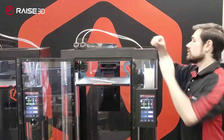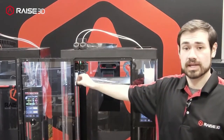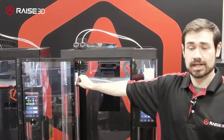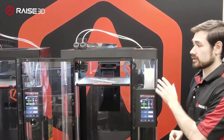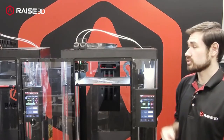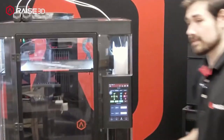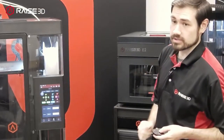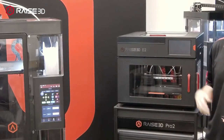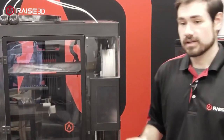We're running the same build surface on the flexible plates as on the rigid plates for the Pro 2. For certain parts that can warp aggressively, you might not want the flexible plate as that extra flex could increase warping risk. For future Pro 3s, rigid plates are expected to be available as well. On the E2s there was a button on the side of the touchscreen to put the machine into a sleep mode — turning the main screen off and the lights off while continuing to print. The Pro 2s did not have this feature, but we were able to get it on the Pro 3s. You can hit that icon on the screen to turn the lights and touchscreen off, and it will continue printing while in that state.